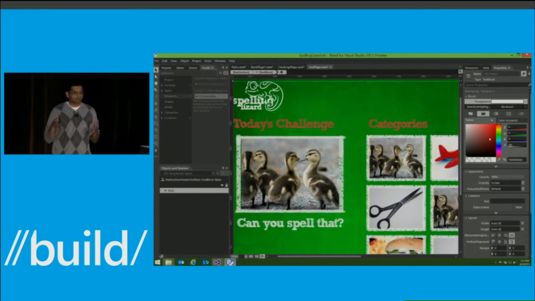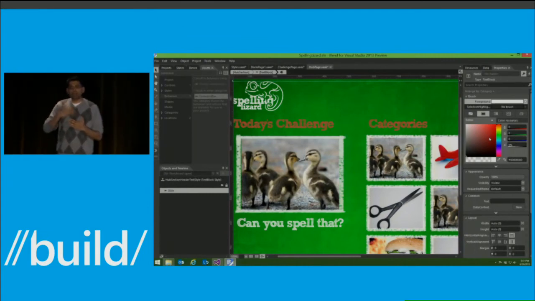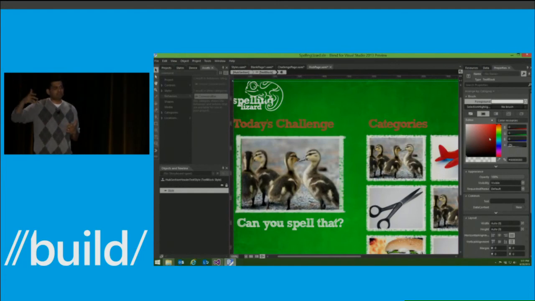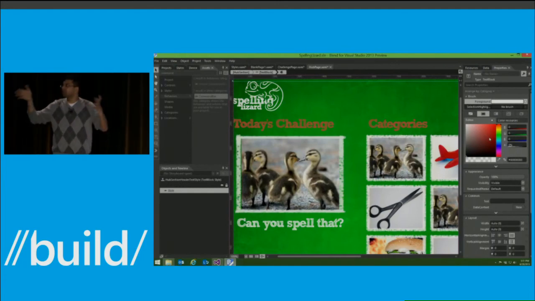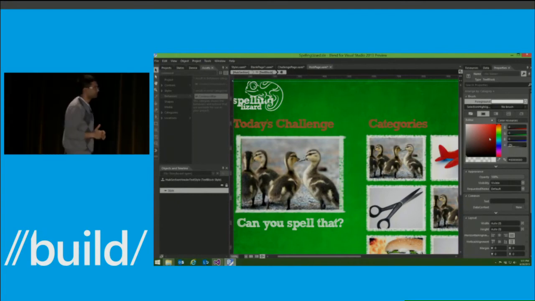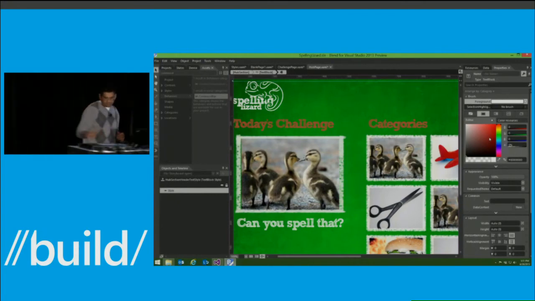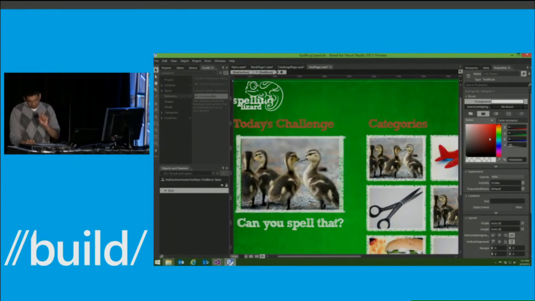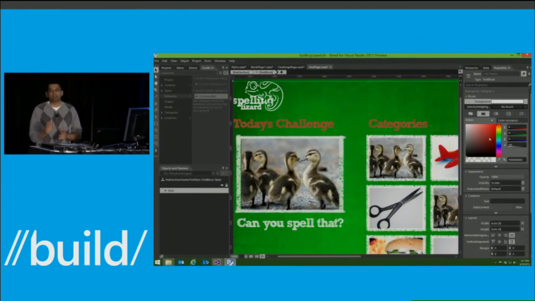Thank you. No matter how deep your nesting of styles is, this will allow you to edit with full context of the data that the style requires for proper design time experiences, all on the design surface for Visual Studio 2013. So that's pretty much all I have for demos. Let me share a couple more thoughts before I wrap up.